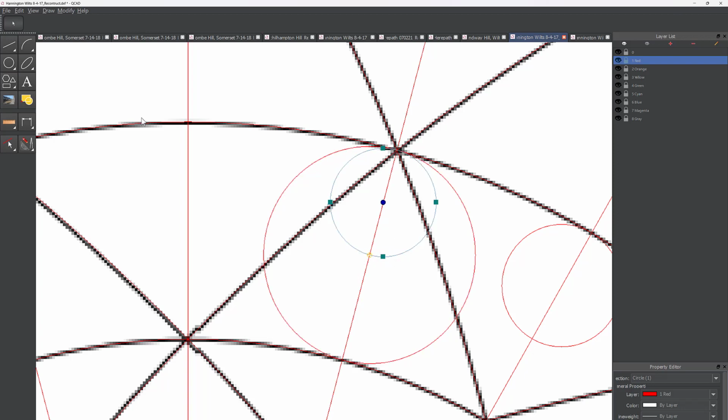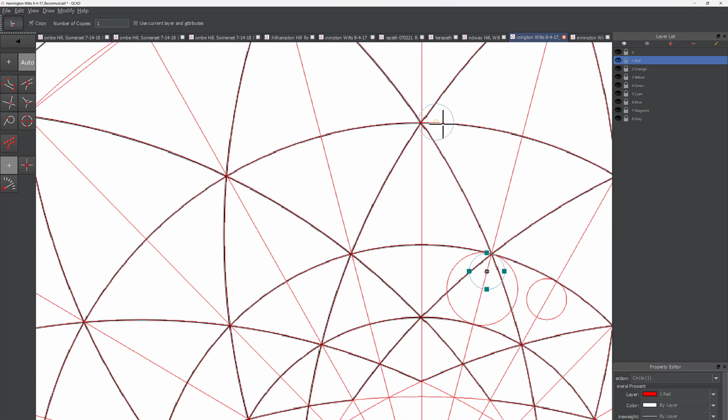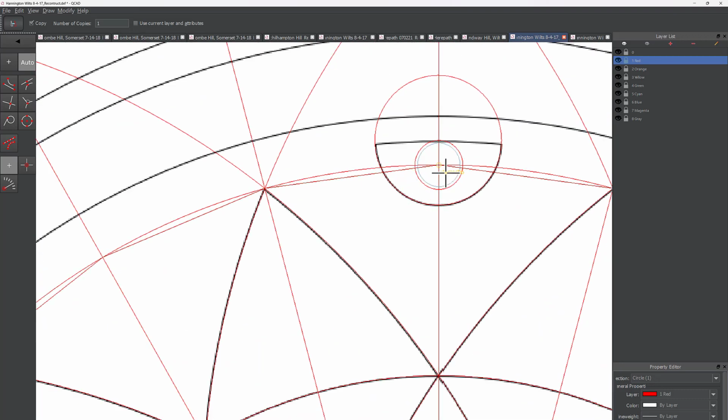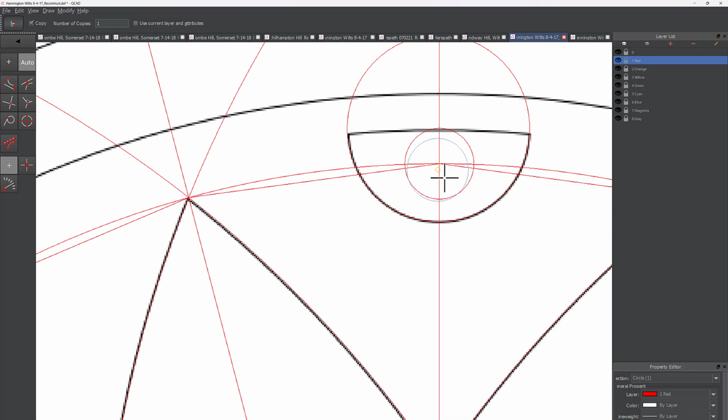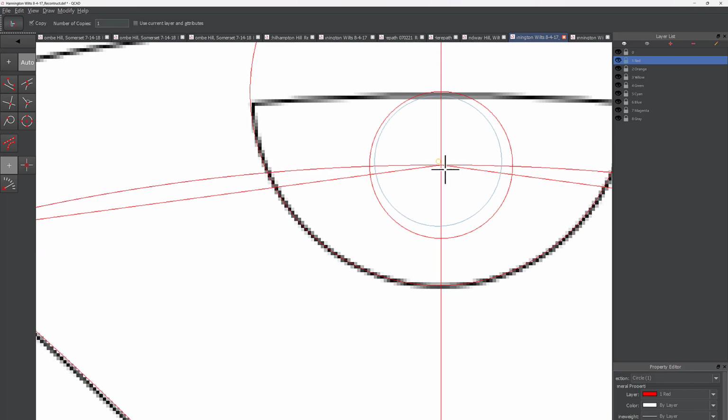And then we're going to grab this using the copy tool and try to move it back here and see how that matches what we want. It's quite close. Yeah, it's very close. So I'm going to use that. Yeah, actually it's perfect. If I zoom in, you can see it's right on the edge. So I'm going to use that.